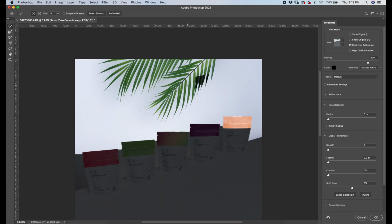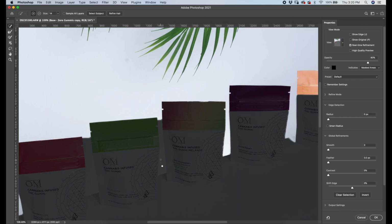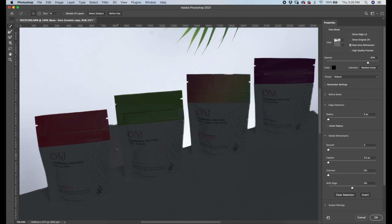First we're going to be using the object selection tool as well as the lasso tool, and all these brushes that you see on the top left toolbar here to very carefully mask around all of the gummy packets, as well as making sure that the horizon line that cuts between the foreground and the background is also super precisely masked.